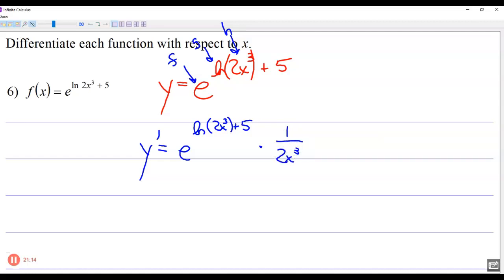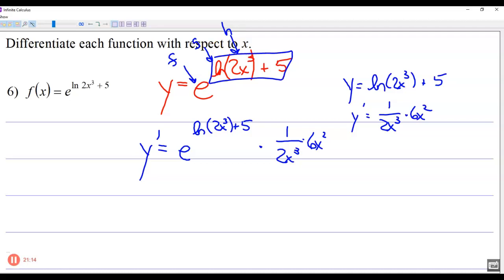And then I'm taking the derivative of the plus 5 also, but what happens to that? It's just gone. If I gave you y equals ln of 2x to the third plus 5, instead, take the derivative: 1 over 2x to the third times 6x squared, and then plus 0. So that's all I'm doing here, and then plus 0. If you think about this as its own separate problem, and then put it back almost.